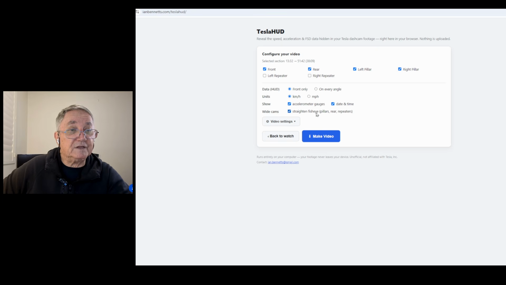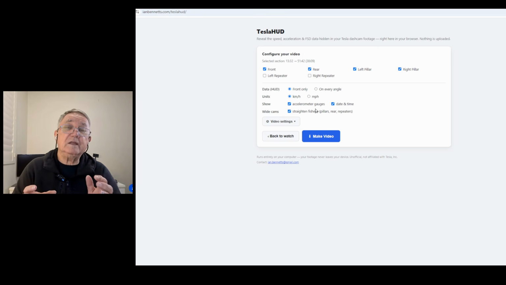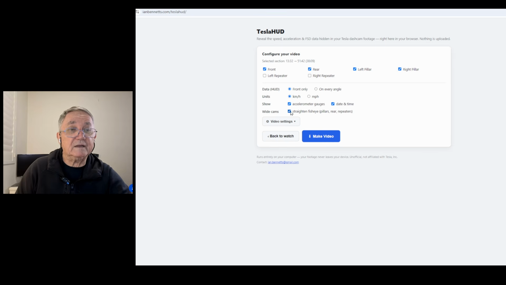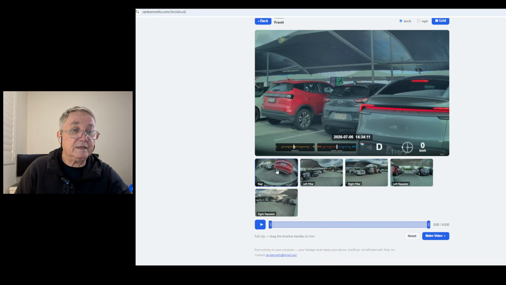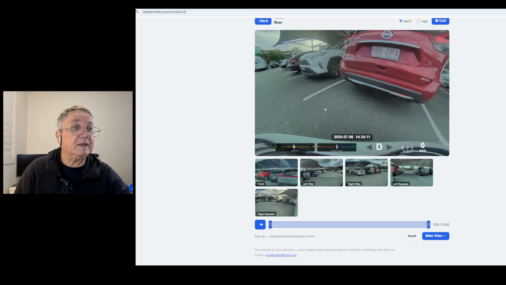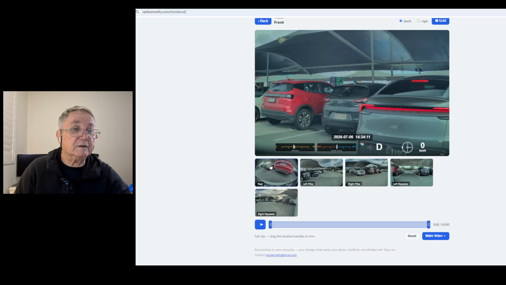And I've got here that you can straighten the fisheye. So I don't know if you noticed, but the rear camera is a fisheye. Well, if you have that clicked, in fact, I will go back to watch and I'll show you what I mean. So you'll see here that this is bigger. I'll just make that bigger. Okay, so no, that doesn't show what I wanted to show. So go back to front.